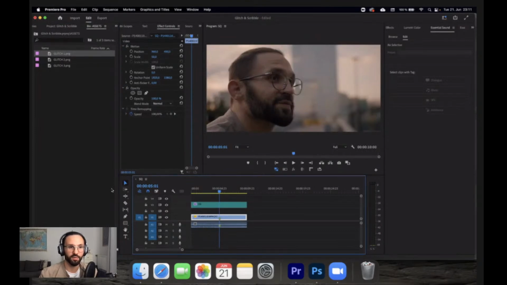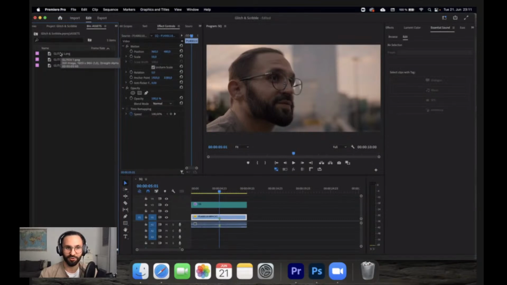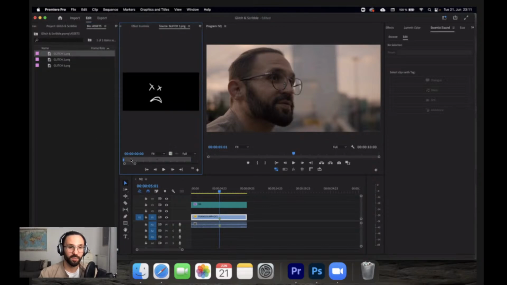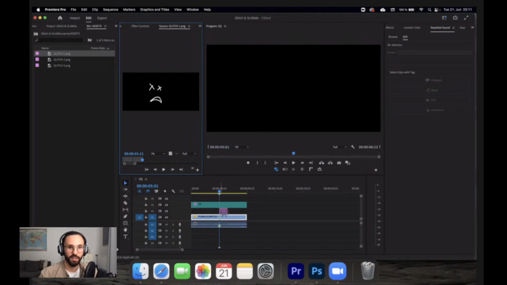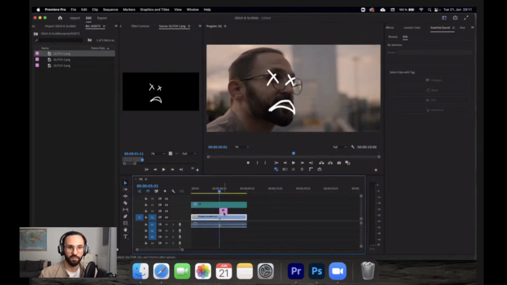So the alternative is to make a step back here, which I, by the way, do with Command Z, and Control Z if you're working on a Windows PC. We could also get back in here in our source monitor, hit I for an in point or O for an out point, and then drag video only. Or because there's no sound, we could as well drag it from the monitor straight down here.